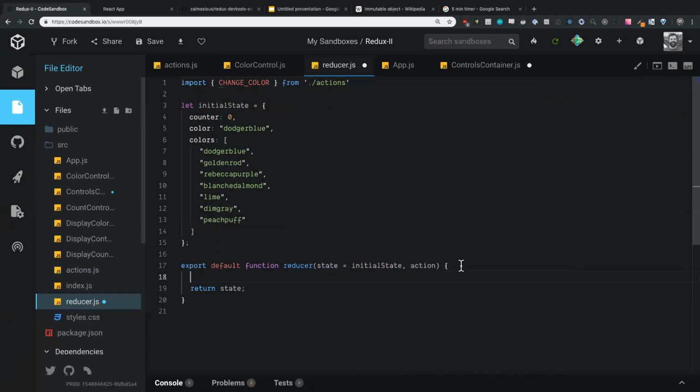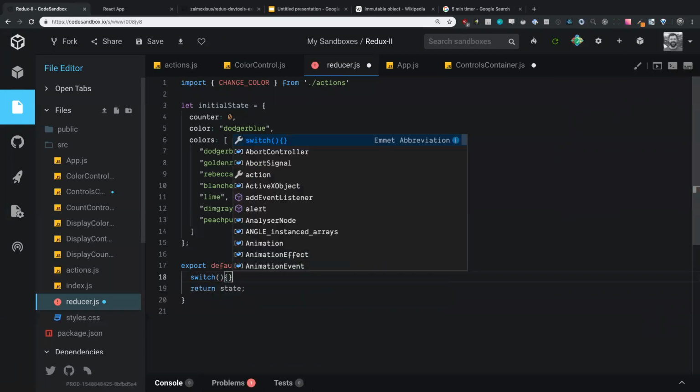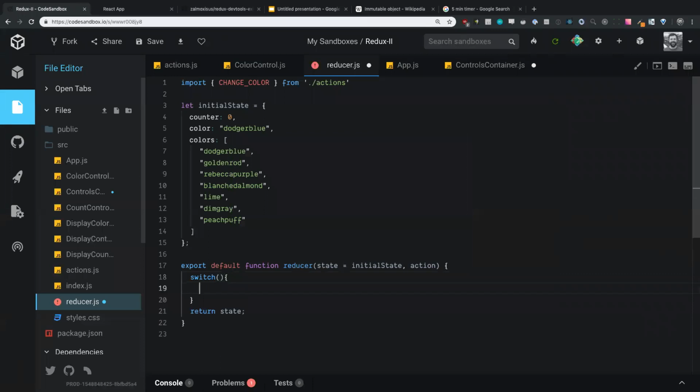So how do I write a switch statement? First thing first, we need to write switch. Yeah, it is set up very much like a function, but it has a keyword of switch.